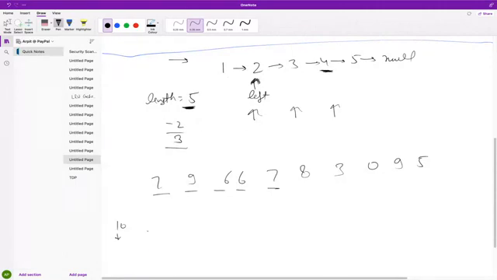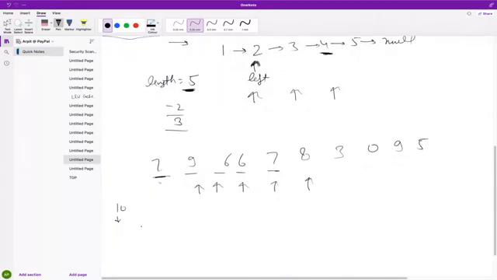Total length is 10. So if we start from here again, 1, 2, 3, 4, 5, we will reach here. If we take the example of 6 also, 10 minus 6 is equal to 4. So if we start from here again, 1, 2, 3, 4, yes.